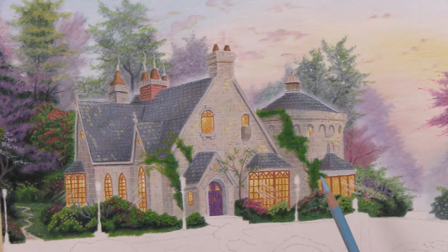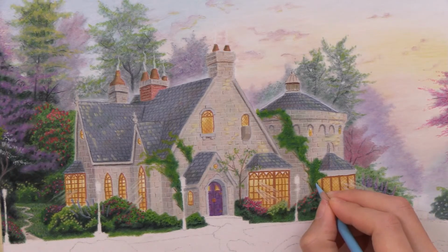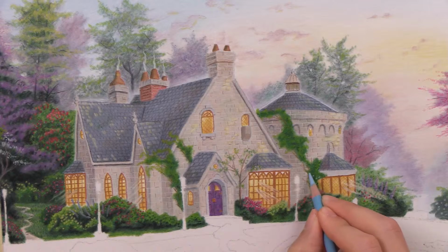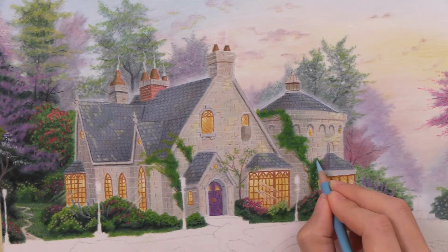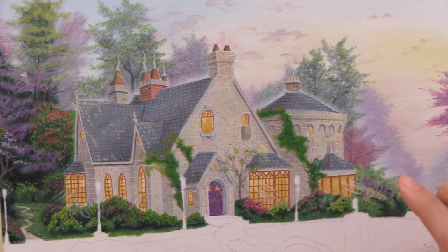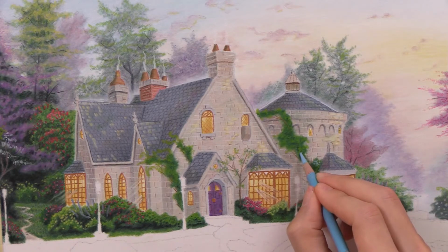Now, this ivy over here has blue flowers for whatever reason. I'm going to use the 435. Same thing. Just going to start putting in some little blue dots. I'll just work my way up. I'd say the hard part for most people when doing this is avoiding a repetitive pattern. So you want to create a bundle of flowers that are kind of close together and then spread a few out. Just try to make them look as natural as you can.